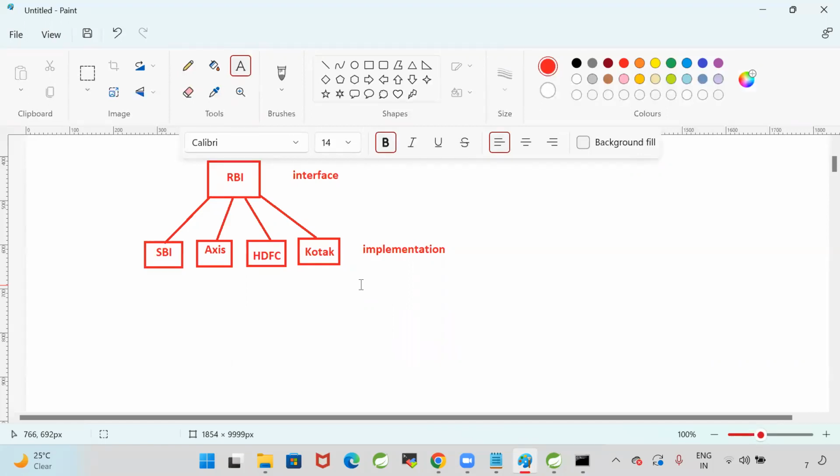So can I say interfaces are used to decide the rules? Yes or no? Who will follow those rules? Classes will follow. Class is a follower, interface is a decider. Interface will decide what methods we need to write in the class. Based on the methods declared in the interface, classes will implement them.